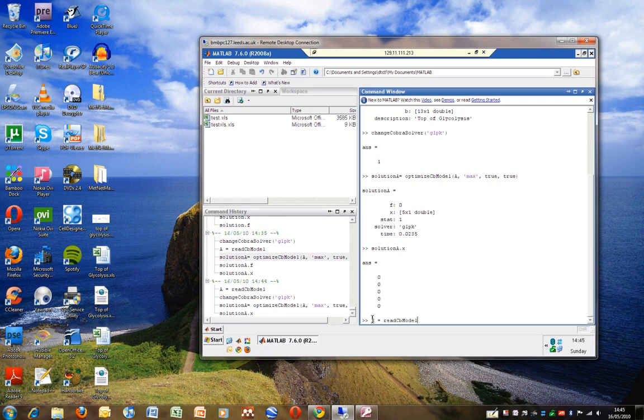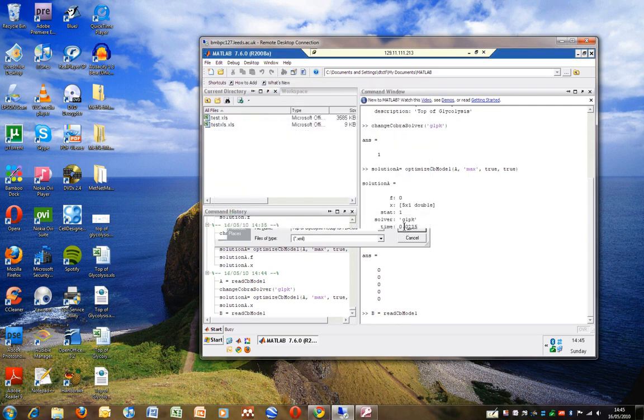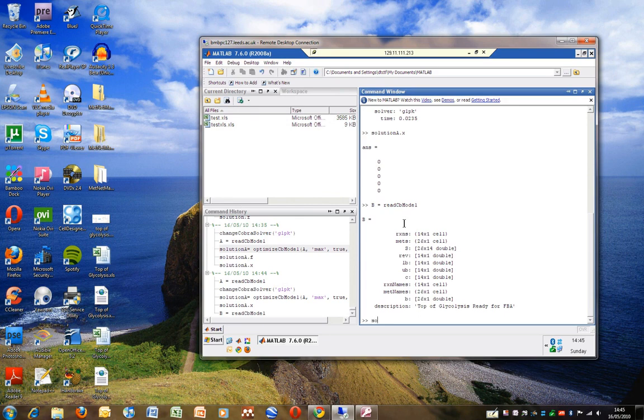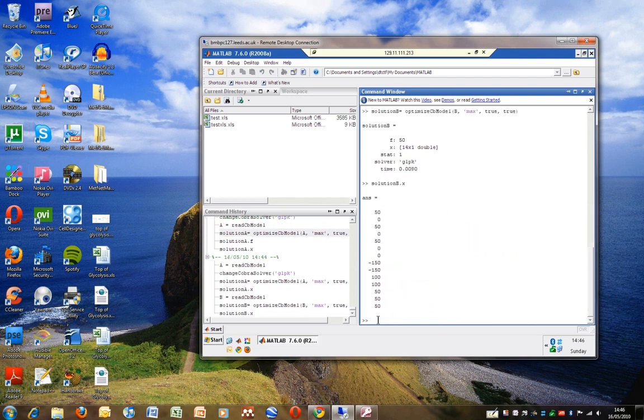So the next thing for us to do is to load in the model that we have prepared for flux balance analysis, and we can call this B here. So here we go, we've got B in, and we want to also use the optimize constraints based model technique on B, but this time this is a model that has been prepared for flux balance analysis. And so what we see is that the flux through the objective function is 50, which was the maximum constrained amount when we created the model in MetNetMaker. And obviously you could change that amount and see what happens, but we also see that there are fluxes through the majority of the reactions within the network.